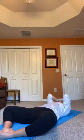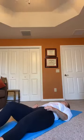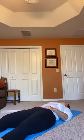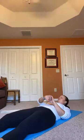And then if you do have a towel or a blanket or an eye pillow that you want to rest over your eyes, go ahead and do that. If you want to extend both legs away from you into your final relaxation position, your palms can either be at your side or on your belly. You can be seated if you'd like. Whatever feels good for you. I will make sure that I wake you up in just about 5 or 6 minutes.